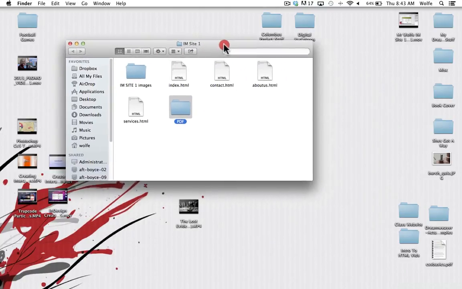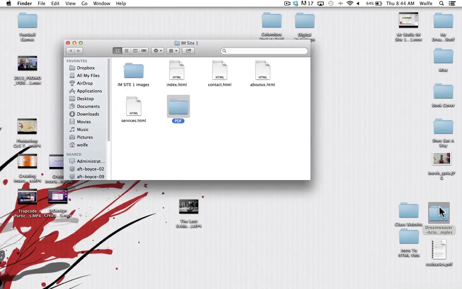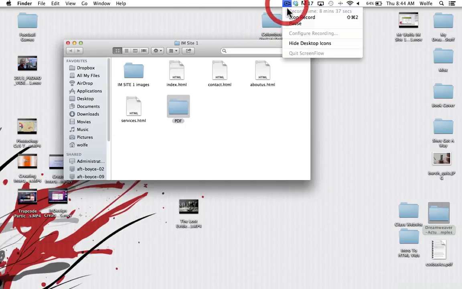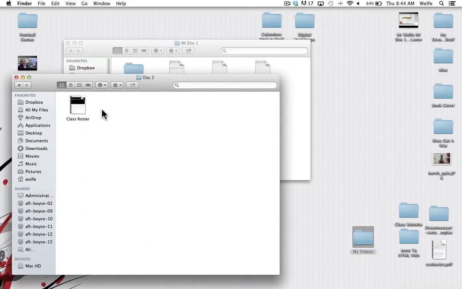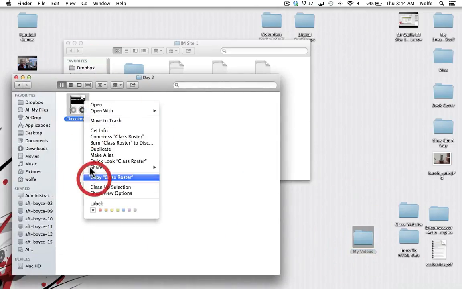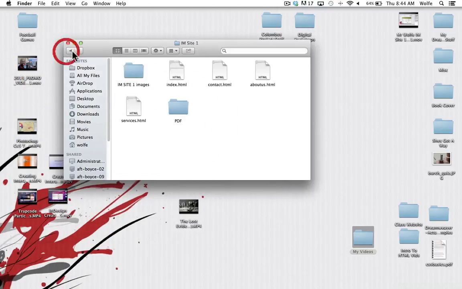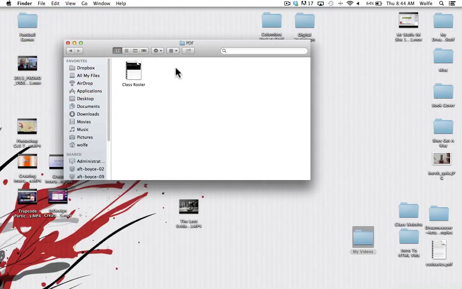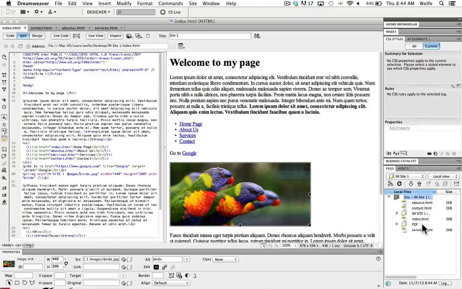So what we're going to do is take that file that I had given you, which is inside this day 2. I'm going to select it, right click, and copy it just so that we do not lose it. And I'm going to open up the PDF folder here, and paste that item so that PDF file is now inside that folder. Okay, and if I come back to Dreamweaver now and hit refresh, notice that PDF folder is there, and it actually has the PDF file that we put.